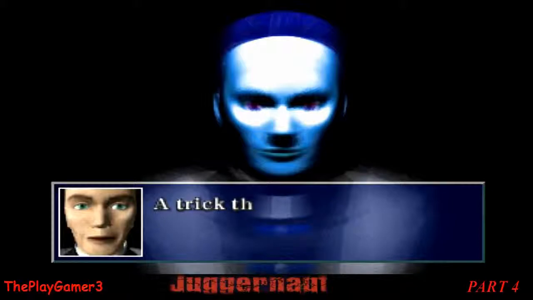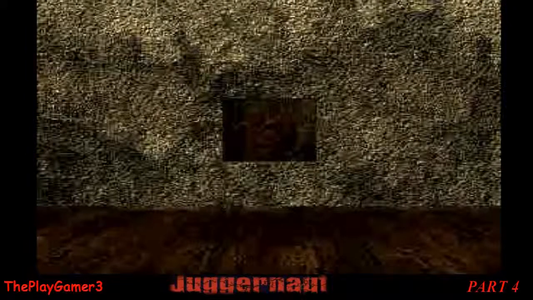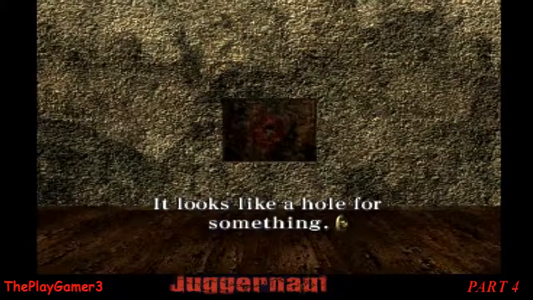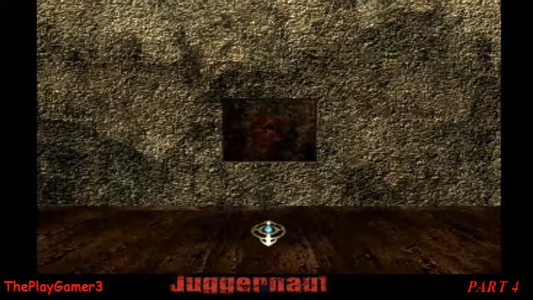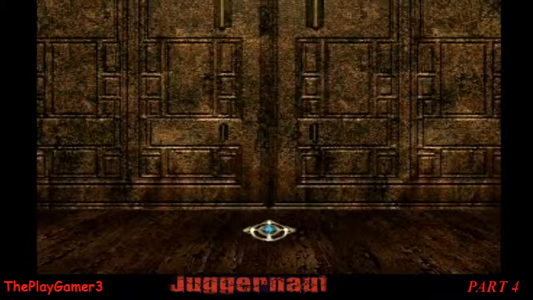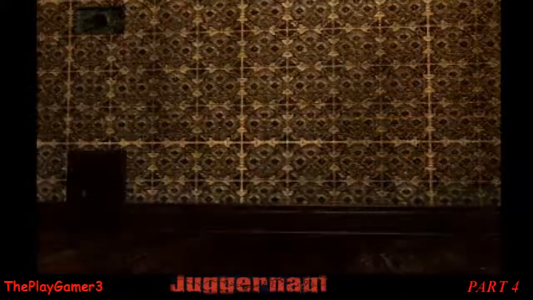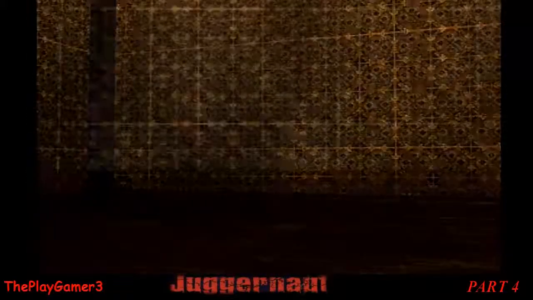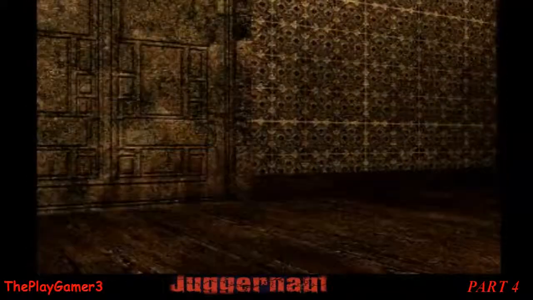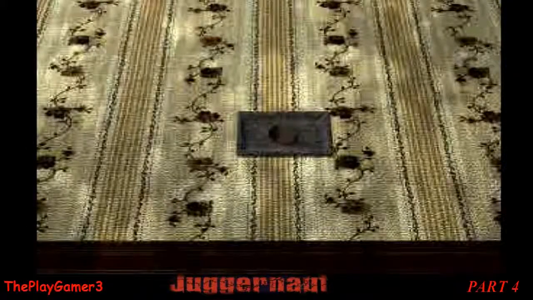Priest guy. A trick that adult cannot see. What, so the adult cannot be bothered to look down? Okay, there's a hole. I think you put the crank in there once you find the materials to make one. Okay, another door. I think that's a door I just came out of. Hey, wait, it took me back. Okay, so I went through the wrong door.